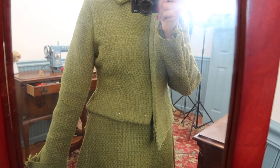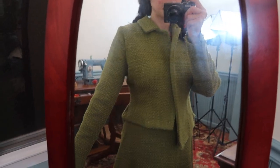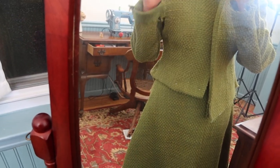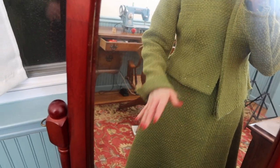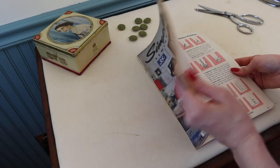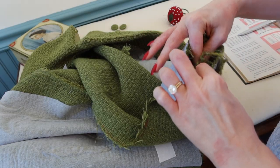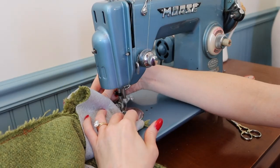So far I really like the way it's looking. The front fits really well, but the sleeves feel a bit big — I've already resized them twice but they're still large. I think I'll just leave them as they are, especially since when you have a sweater on you want the sleeves to be a little bigger. Now it's time for the cuffs. I definitely wanted to get these right in terms of the period, so I referenced my 1950 Simplicity sewing book and used their bias method to sew on the cuff properly.